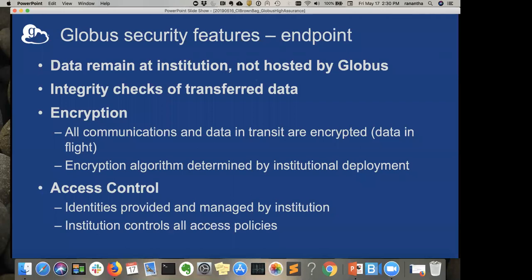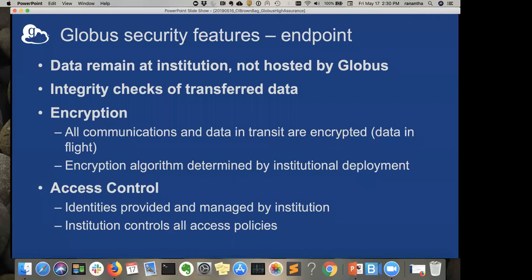Okay, so those pieces were really features in the product that your users see and interact with when you enable this on your endpoints. But what about security features on the endpoint itself, right? When you install Globus Connect Server, create an endpoint and flag something as high assurance, what sorts of security features are there, right? And this is over and above. This only highlights a few things. We have baselines for these things with 4.